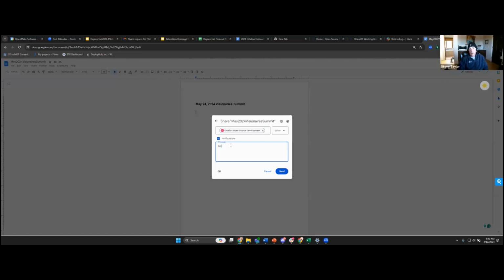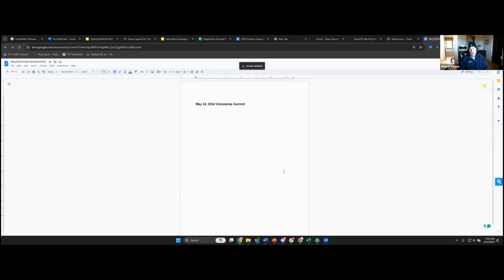Looking at the Doodle, most of it was in the afternoon in the States, so they had no early morning times, because I think most of them are out of California, so they just don't want to get up early. Yeah, I've seen that with a lot of the West Coast working groups, that they put everything in their afternoon, which just doesn't help anybody else in the rest of the world.